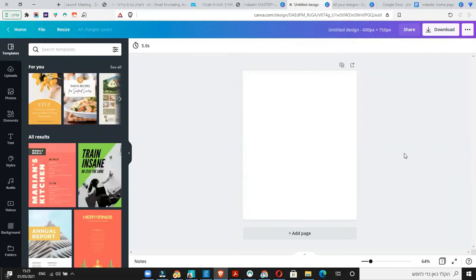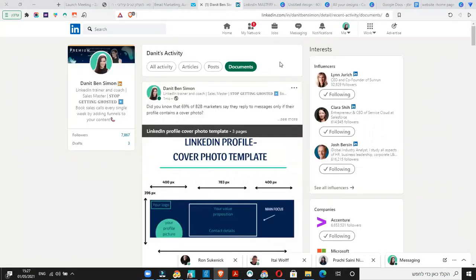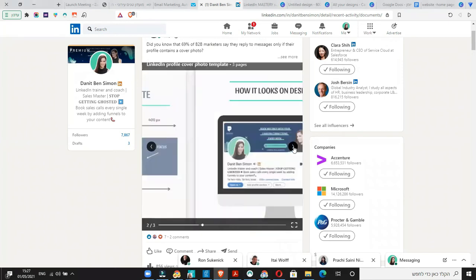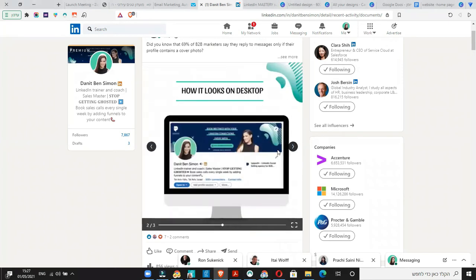Now, if you want to create a post that gets a lot of engagement, the recommended format is creating a PDF, which is basically a document that consists of more than one slide, preferably more than 3 slides. That way, your target audience can click on it and see more information about it. Let's see an example of how it looks. You see, first of all, it's really high, so you can see it clearly. And then you need to click on it, and you see more of your post.